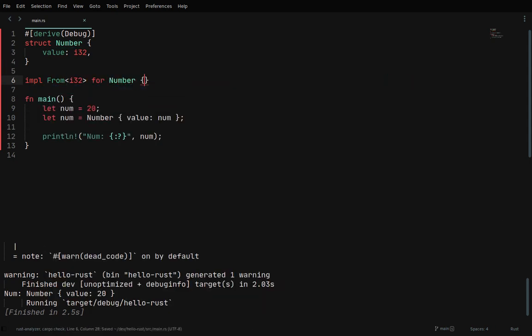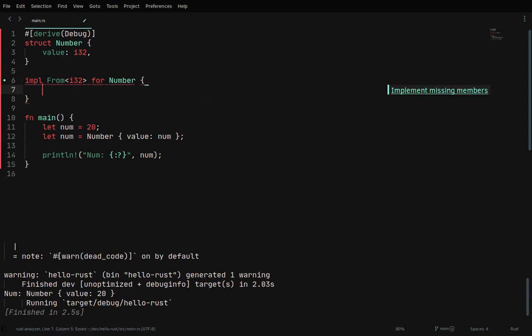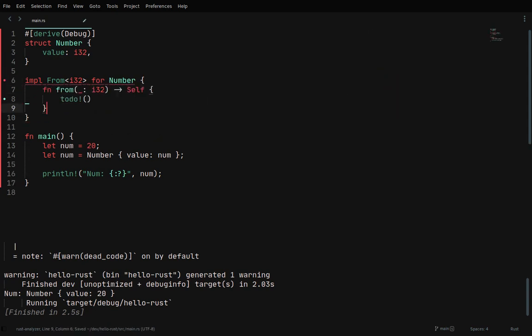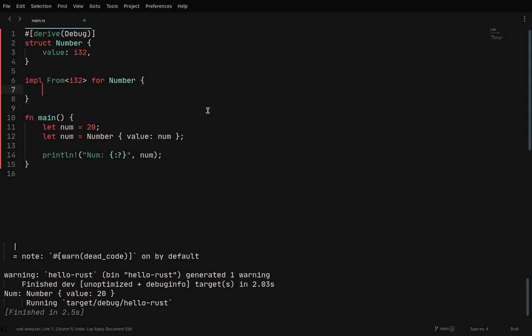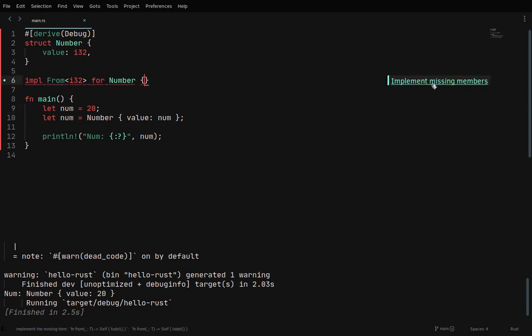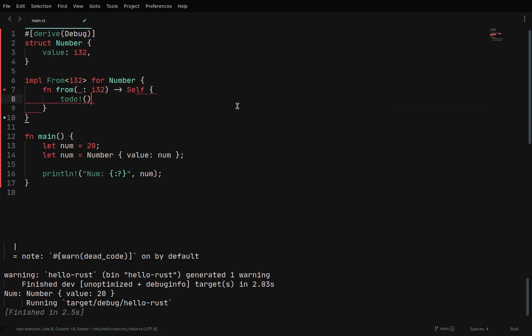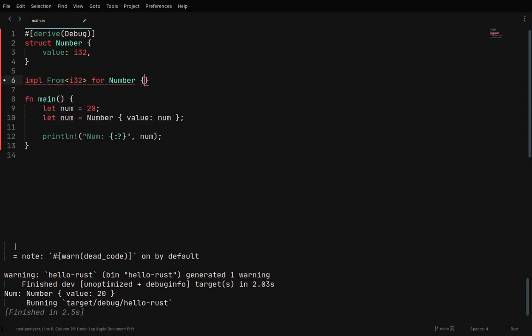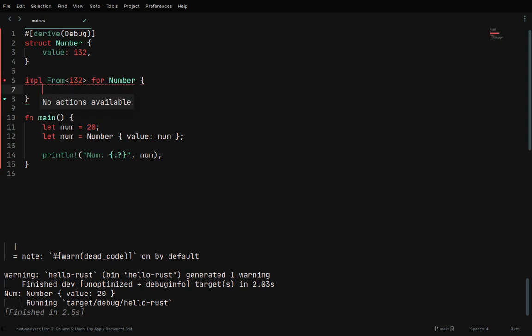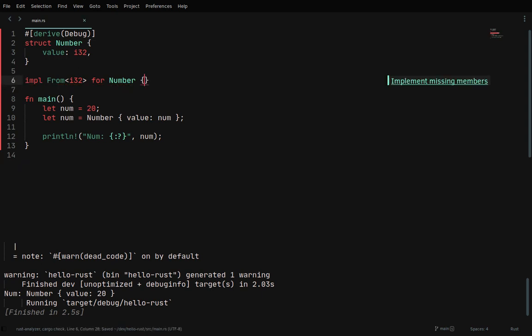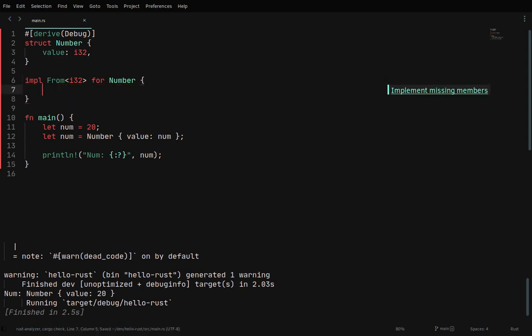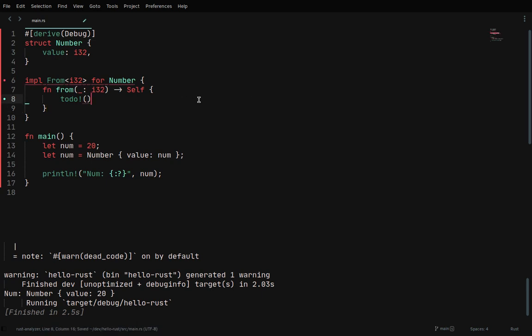So what am I doing here? What I just did was implement the missing members. If you hover over this, you're going to be able to do it if you're using Sublime Text. If you're using Visual Studio Code, my dear, you're on your own, because I only support Sublime Text users. I'm just kidding.